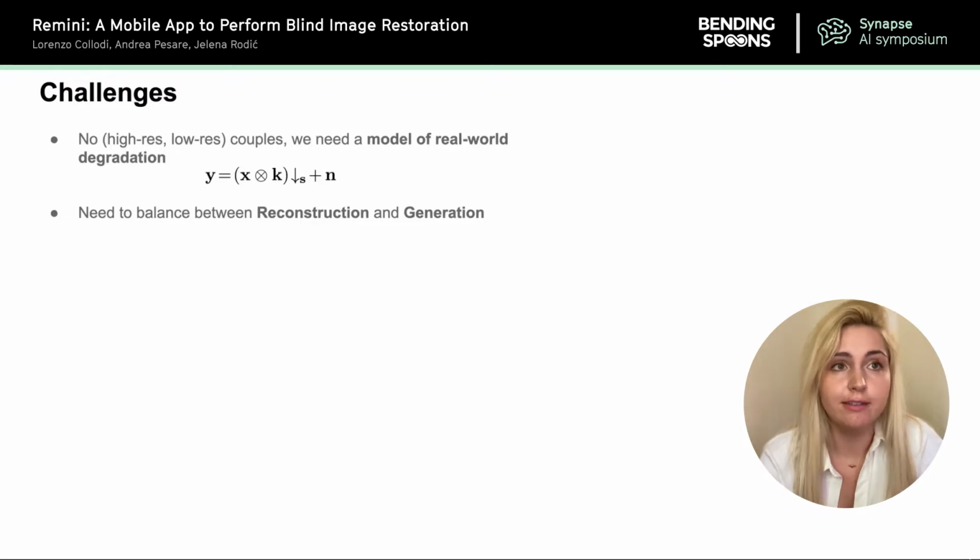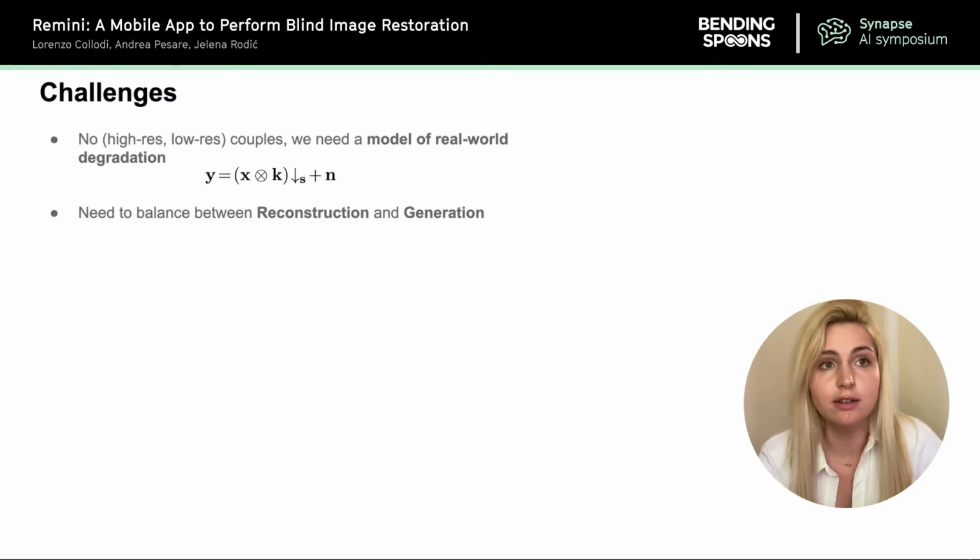Generation, on the other side, implies hallucinating new details that are not present in the original image or are too degraded to recover. And we want to do this because there is not enough information in the downgraded image to get a high resolution recovery. And that is why we need AI. AI helps us to naturally fill the gaps in information that we lost by learning from hundreds of thousands of other images it was trained on.